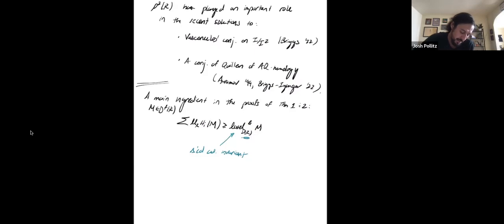Okay, so that's something that was exploited in the ABIM paper. And then it turns out you can show that this is at least the codimension of the cohomological support variety of M, plus 1. And this makes use of a new intersection theorem, a DG new intersection theorem, which was in the ABIM paper to begin with. There are different techniques that go into establishing this inequality, but both proofs rely on basically passing to a derived category and then using the DG new intersection theorem in some way to establish this bound. Okay.